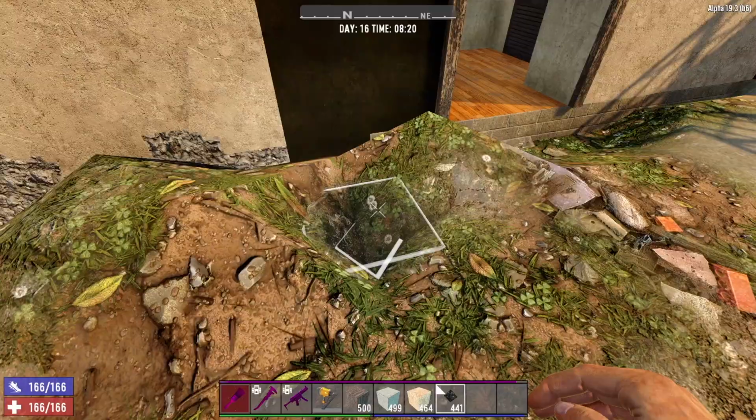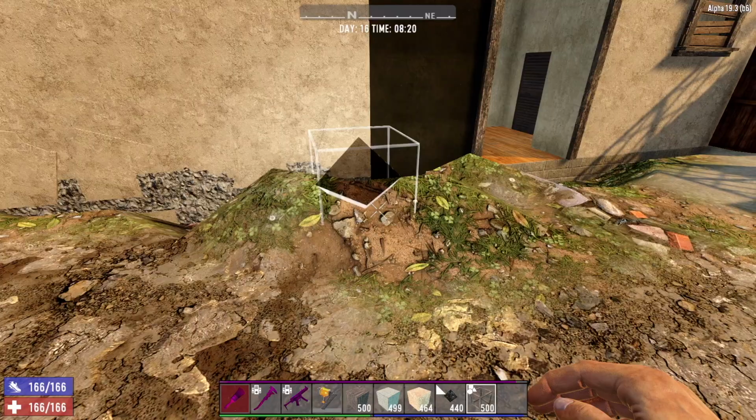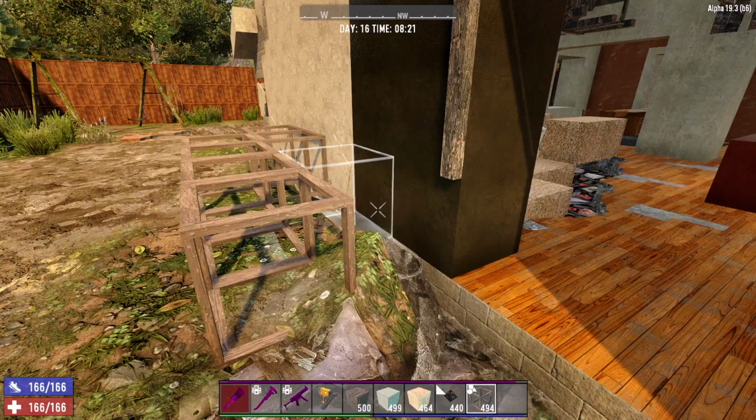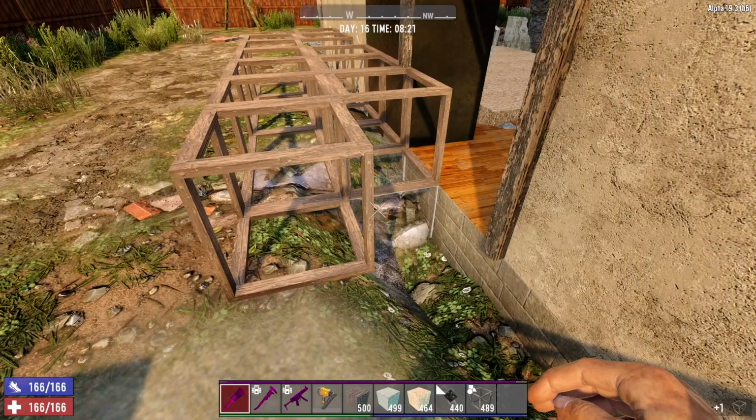For areas that end up looking like this, we can fix that using frames. Just put the frames down over this mess, and they will flatten the ground out. Got to get rid of this trim right there. Some frames down right here. And then when you pick these frames up, like I said, all the ground will be nice and level and flat.